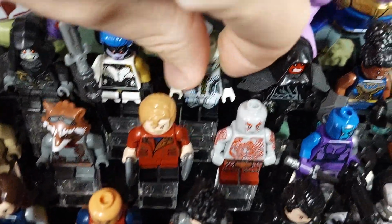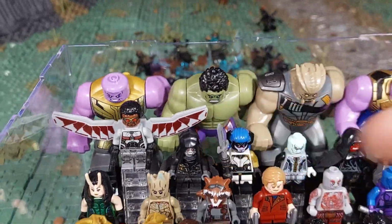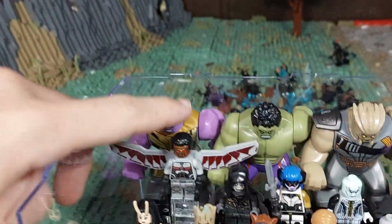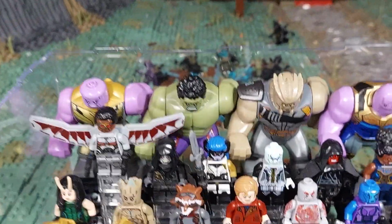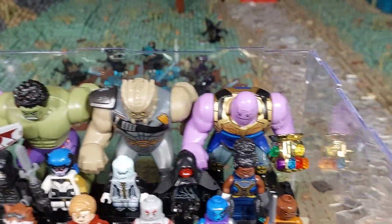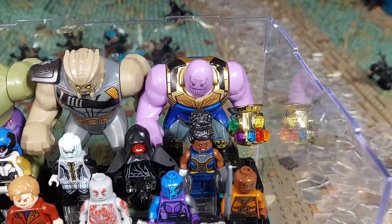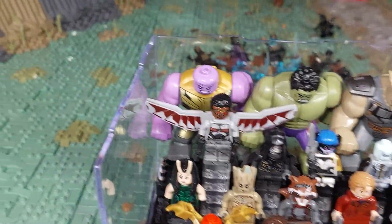Most of them are purist customs, and some of them have some custom elements. So let's put him with the rest of the Black Order. Let's start from top to bottom. We got the new Endgame Thanos, who is going to get his own case. I'm going to get an Endgame case as well. Then we have Hulk from the beginning of Infinity War, Cull Obsidian, AliExpress Thanos, which I like a lot, but some people don't really like. And we got the Falcon.